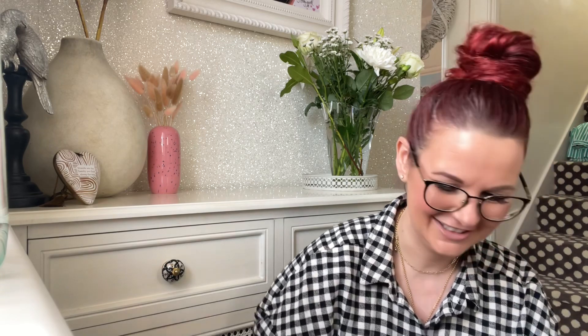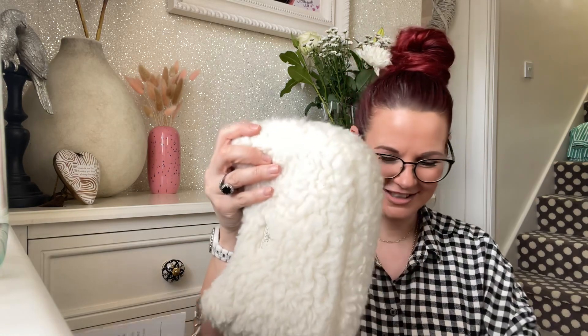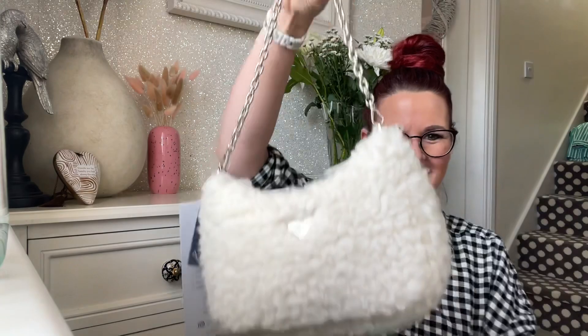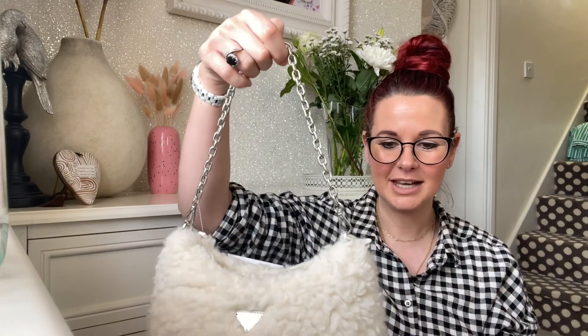Okay, lots of tissue paper — lots and lots of tissue paper. It's Prada, so I can't wait to see this. It's a shearling bag — it reminds me of my dog. It's like a woolen or cashmere or silk — something — it's like a nice mix of fabrics and it's like a little fluffy bag.